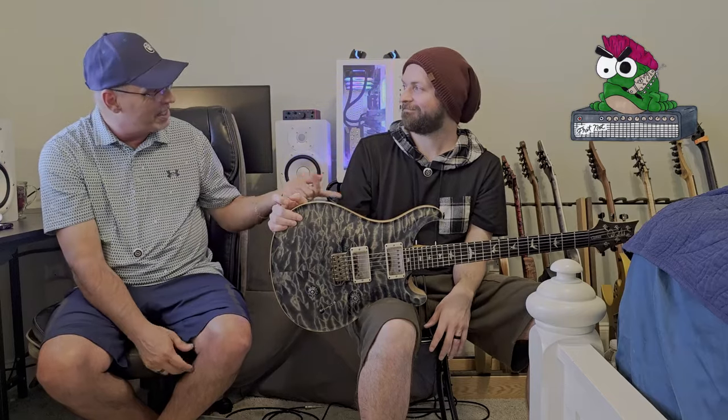So if you haven't, I know this is a long shot. Ain't nobody on the internet don't know who Paul Reed Smith is. Yeah, no. But if you haven't played one, even if it's an S2, it doesn't matter. Even if it's their entry level, you're going to notice a difference from other guitars built on a factory line, other big brand entry level guitars. Yeah, and then you go to their mid range, you go to their bolt ons, you go to their core line, and then you have their wood library, and then you have their private stock. And if you get up in private stock, you're probably $15,000-$16,000 for a guitar. They get pricey. A little bit.